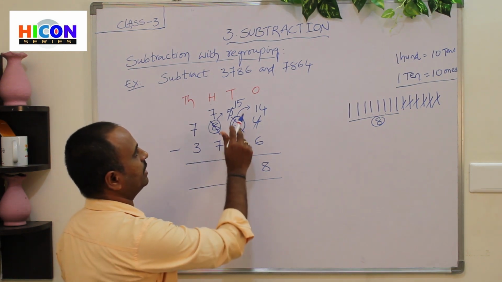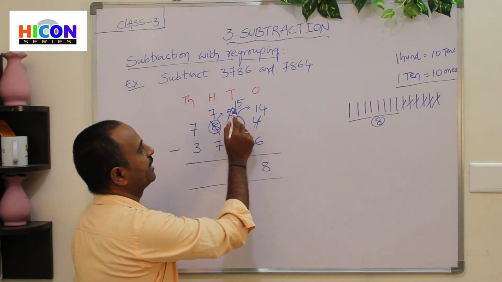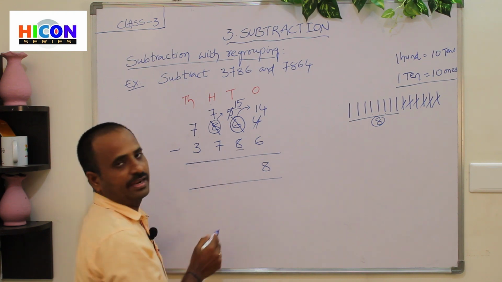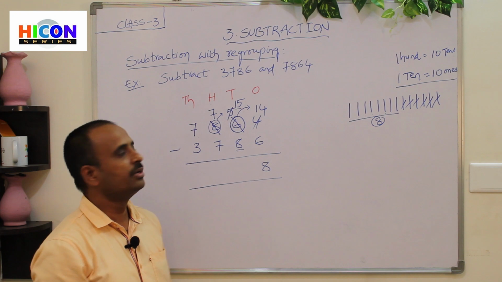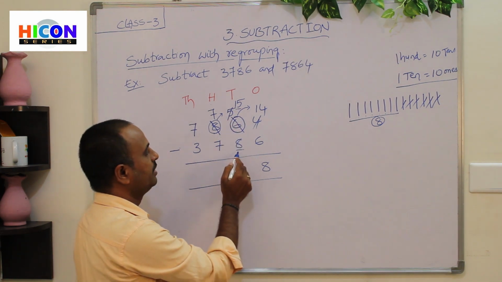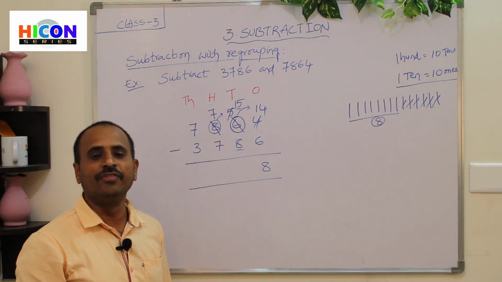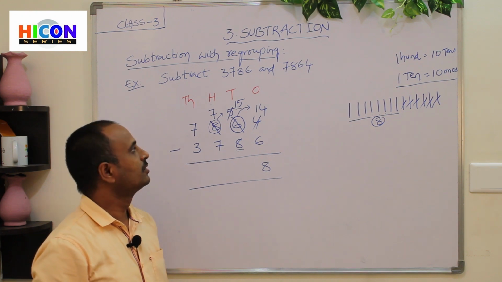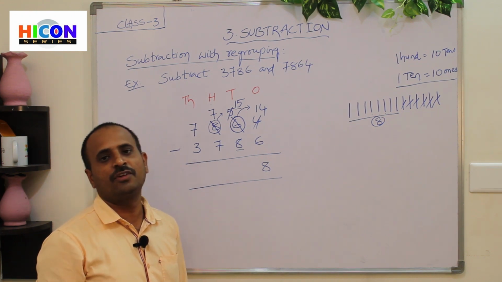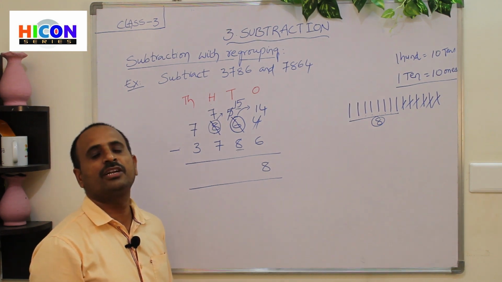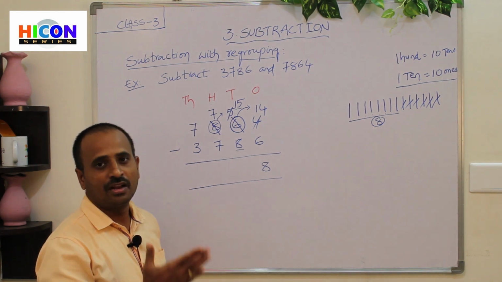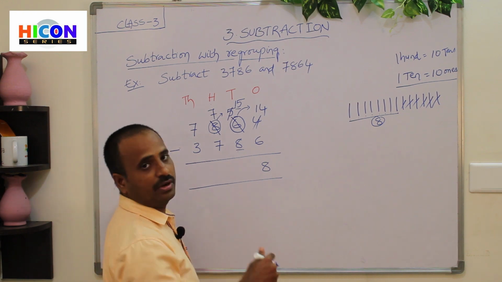What is the first number in the tens place? 15. What is the second number? 8. Now subtract 8 from 15. Now subtraction is possible because 15 is the greater number and 8 is the smaller number. And we can subtract 8 from 15. Open 15 fingers of your hand, but we have only 10 fingers and we cannot do the subtraction on our fingers. So just draw lines in your rough work of your notebook.